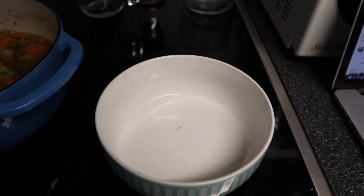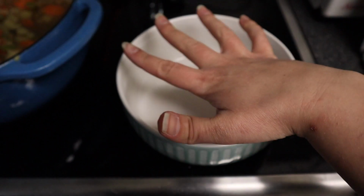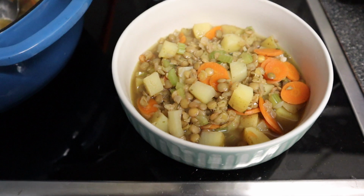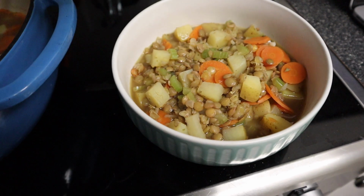I'm just using the bowl that had the carrots and stuff in it, and this is like a huge bowl, like I can put my whole hand in it. And that's dinner.